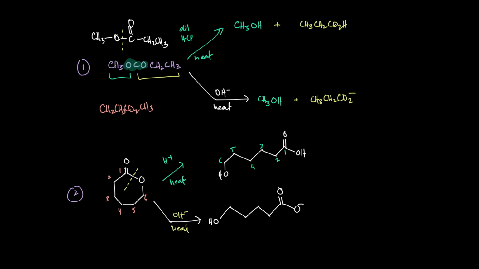On the other hand, this is acidic hydrolysis. On the other hand, if I had alkaline conditions, then I would make the alcohol again, but I'd make an anion of the acid. If it were NaOH, Na plus would come here. But basically in solution, what will happen? The anion of the acid will form, because H plus will be neutralized by OH minus. So this is acidic and alkaline hydrolysis.